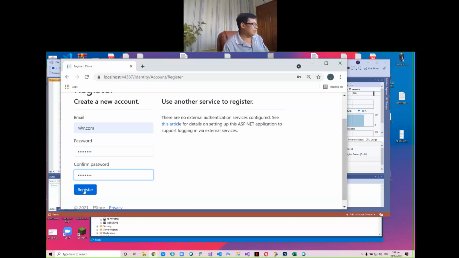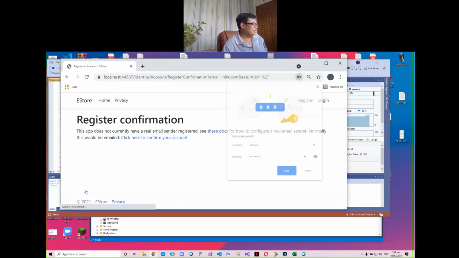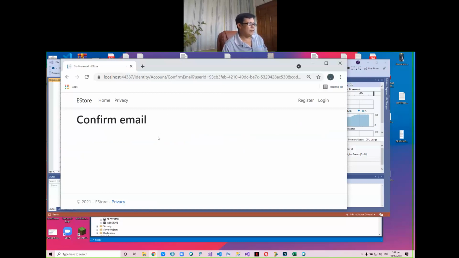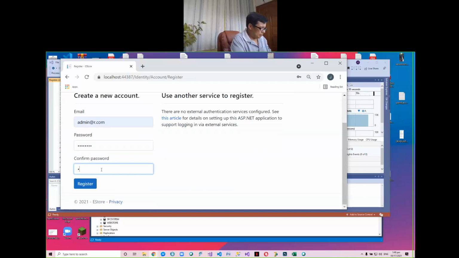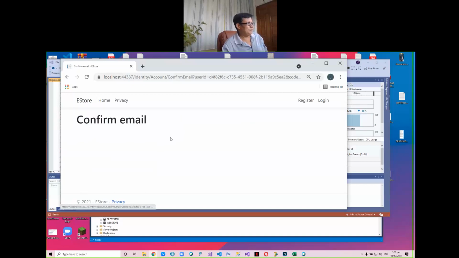You can improve on this, no? Kasi may gusto mo maglagay ng mga images, right, like here on the right side, no? You can remove that and you can use the login page which we have created in our ASP.NET example, no? Okay. You just click here to confirm the account, automatically it's confirmed, no? Now let's register another. So we say admin@r.com. We have the same password. Click here and it's confirmed.